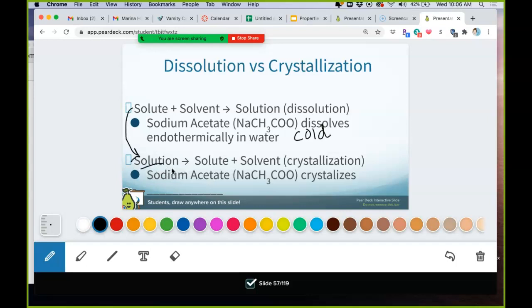When you have the supersaturated solution, if you disturb it and the solute gets spit back out or precipitates out, this process is called crystallization. So dissolving is called dissolution. The solute precipitating out is called crystallization.